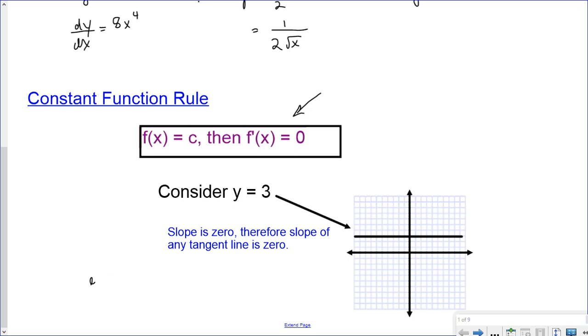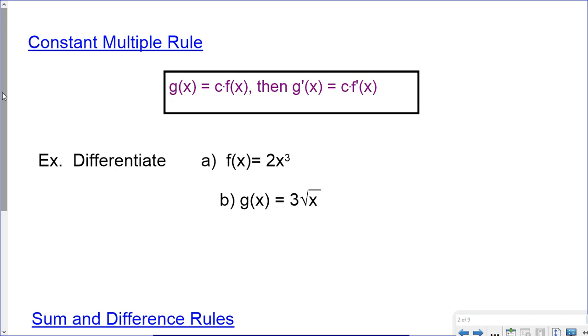Okay, so another example here, if I have a function negative 10, my derivative is just 0. Now the constant multiple rule. This is the one that we did earlier here with the coefficient a. I can simply take the derivative of a function where I can identify a constant multiplied by the function. Then the derivative of that is just the derivative of the main function multiplied by the constant.